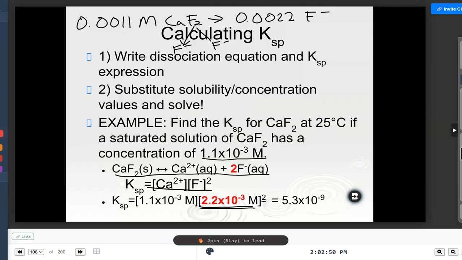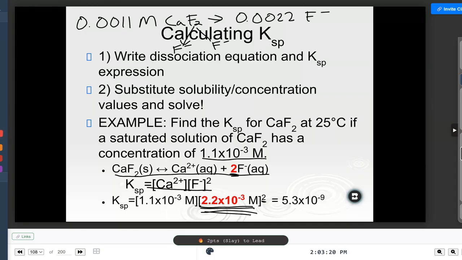So pay attention when you're doing these problems to how many ions you have when it breaks into solution so that you can have the right number that you put in here. If this had been something that broke into 3 ions, then I'd have a concentration of like 0.0033, right? And so I have to make sure that this number here corresponds to the value I have on my coefficient. And then I also have to have an exponent applied to that.